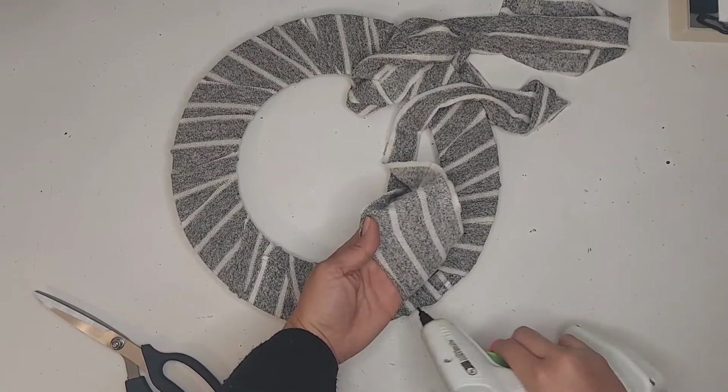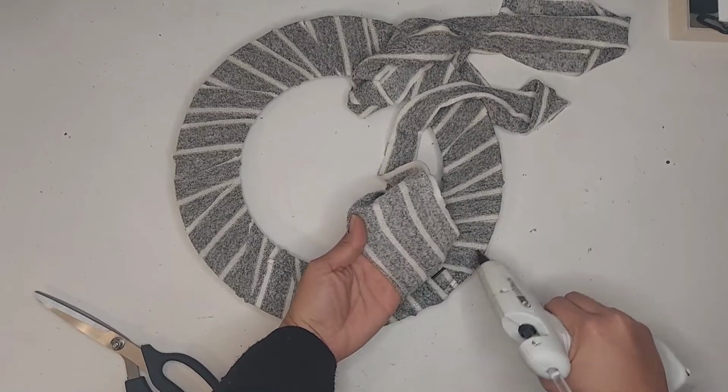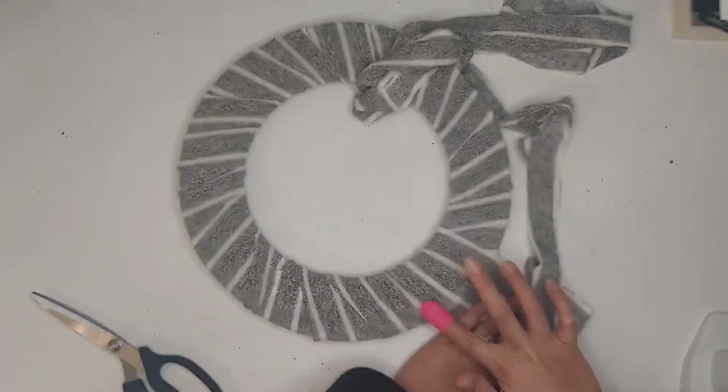Now that I'm at the end, I don't want to glue right on that edge. Again, I don't want to be able to see my cut line, so I'm going in just a little bit from the edge. That way, when I cut off my excess fabric, I don't have anything weird hanging off the side.